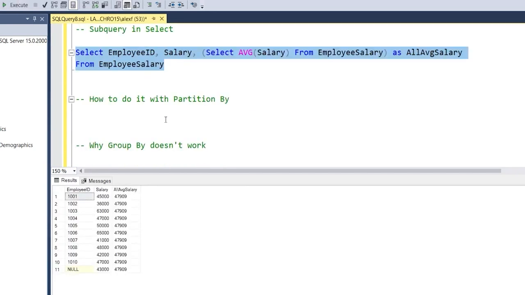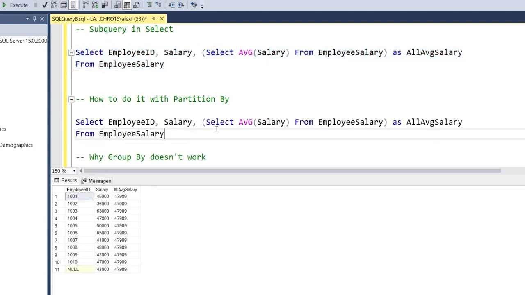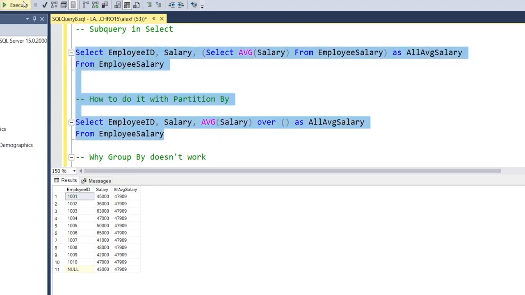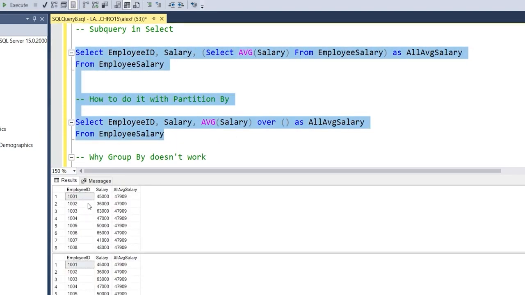You can also do this in partition by. I'm going to super quickly write this out. It should take no time at all. And then I'm going to show you why we can't do this without the subquery, why you aren't able to do this with a group by. So really quickly, let me copy this. I'm going to put it right down here. And we're going to say average salary, and we can get rid of all this, and we can say over, and we're not going to partition it by anything. But let's run both of these at the same time, and you'll see that they're the exact same outputs.